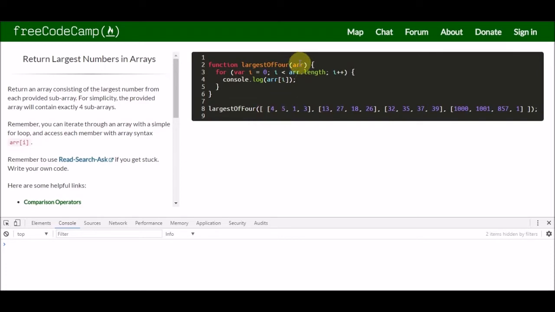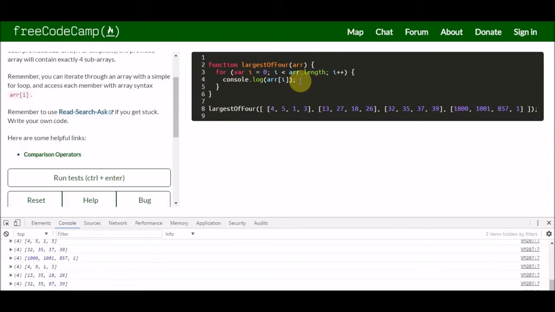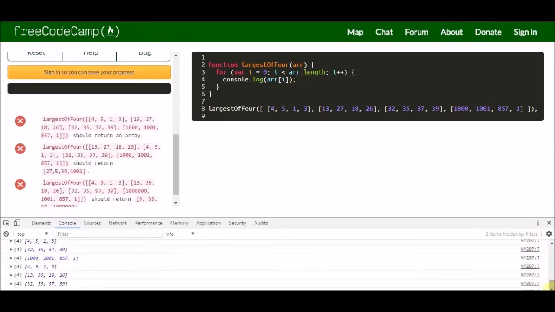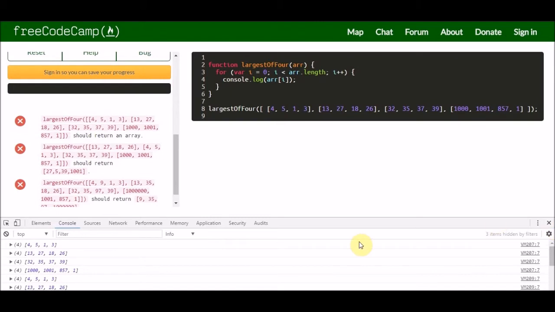It is called arr, and we are going to console log each member of arr. And we'll scroll up to the top to make it a little bit easier to see. But you see here we have 4, 5, 1, 3, and then 13, 27, 18, 26. And that's what we're looking for.